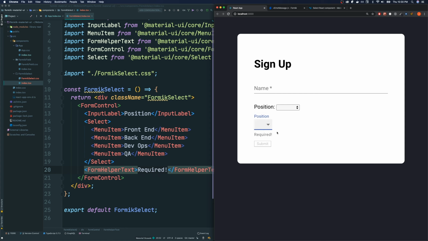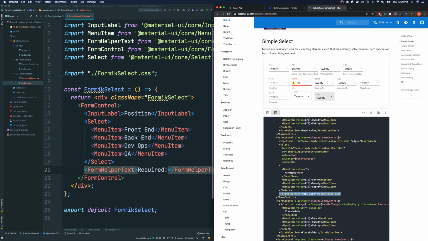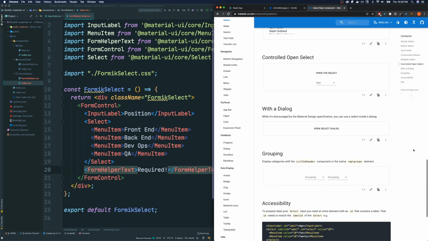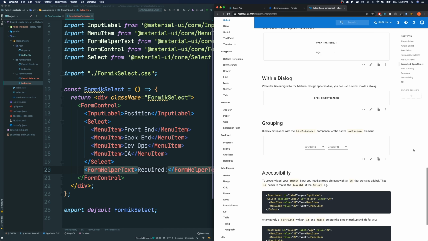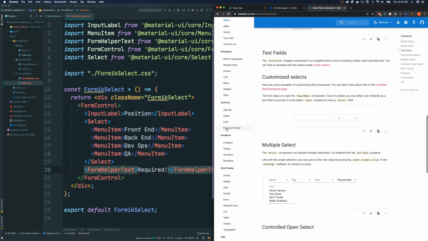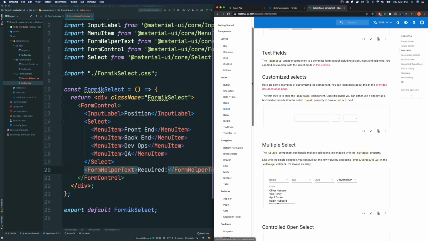All right, so we got something going on here. It looks pretty hideous. It's too small, but at least the position label's working. These guys are working, although I can't really select them, and it says required. So that's good. Now, why is it so small? How do we make it bigger? So you probably have to do something similar with the full width, but I'm not sure where to put that. Sorry, I can't speak English today, but I have a suspicion that it's within our form control.